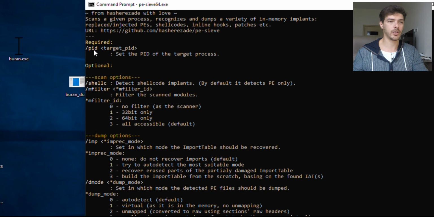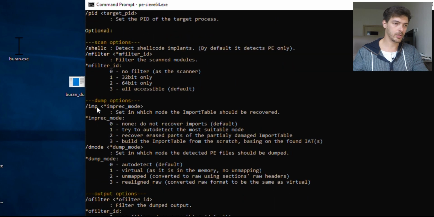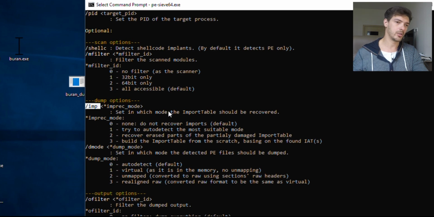The tool has only one mandatory parameter, which is a process ID that points to the target process that we want to dump and fix the import table. Then there is another option, /imp, which, if we specify it, will help us to recover the import address table. And there are two options for that.